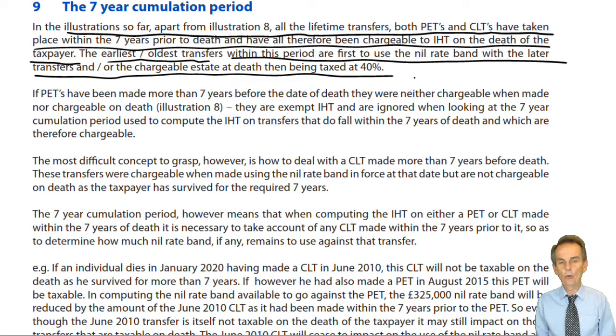Now, any nil rate band prior to the current 2019/20 tax year, you would be provided with within the question. You would be told what that figure is. And unless we go back a very long way, prior to 2009/10, that figure is going to be 325,000. But when dealing with lifetime transfers chargeable when made, then for the tax year in which it was made, you use the then nil rate band. And we know how to compute the IHT, knowing that if we go above that particular nil rate band, probably 325,000, then the excess is to be taxed.